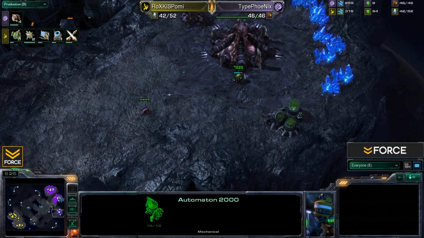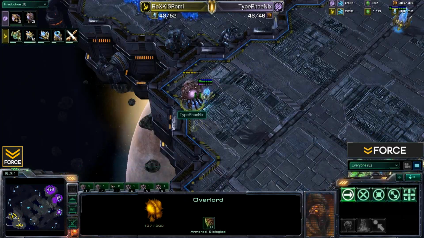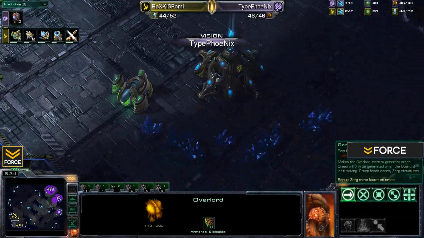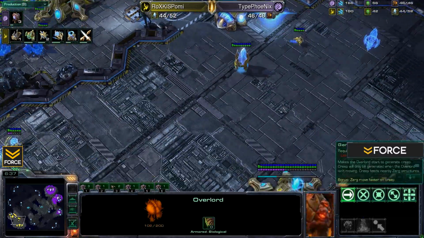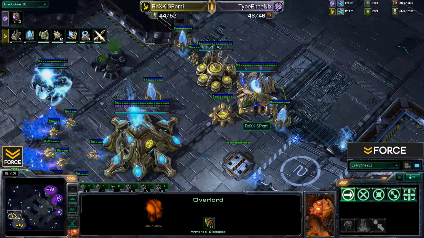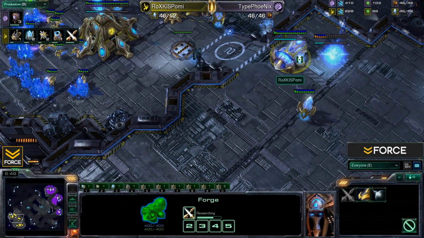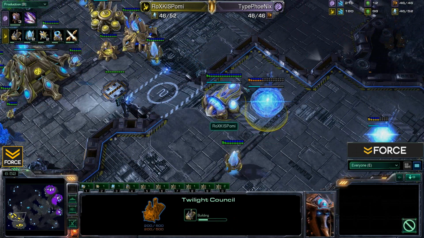All right, let's pay more attention to the game now, why don't we? We do have the Warp Gate research coming through here. Sacrificial Overlord Scout moving in. Not sure what he saw. Yeah, it looks like he saw pretty much everything that was going on there for Pomi, which at the moment really isn't a lot. Guarantee he saw that researching, though, so at least he knows that he has to deal with the level 1 weapon upgrade.